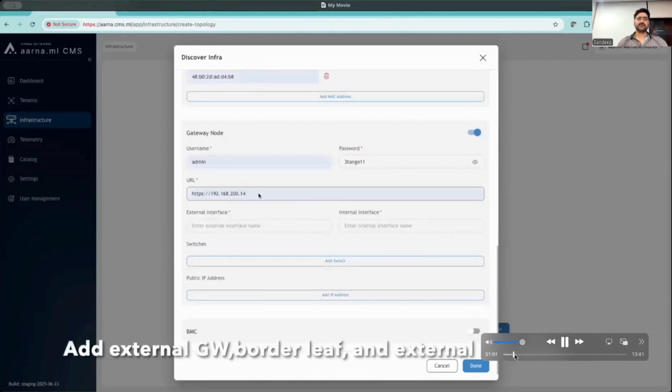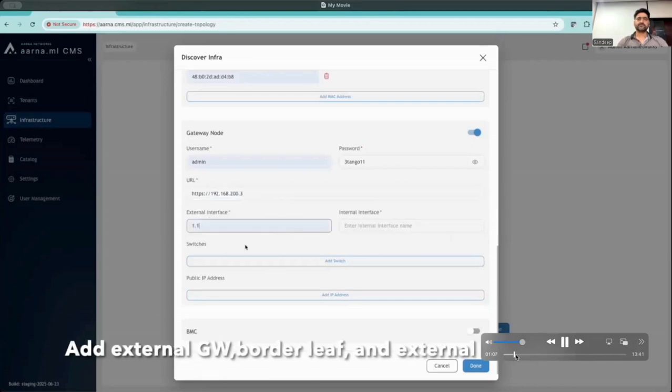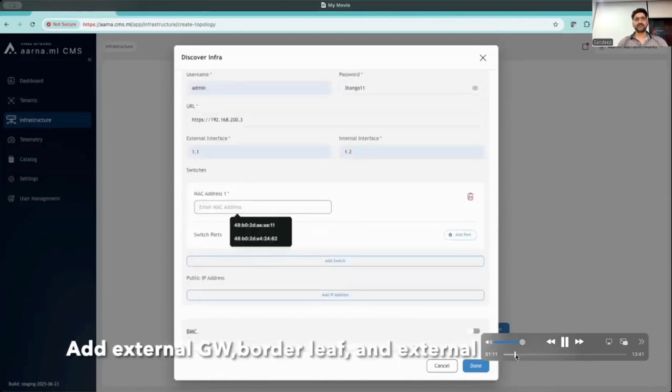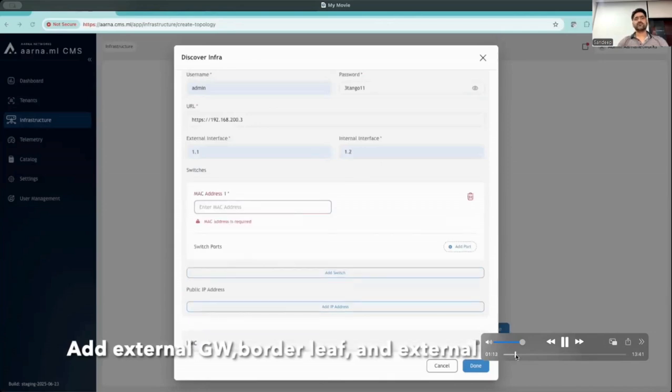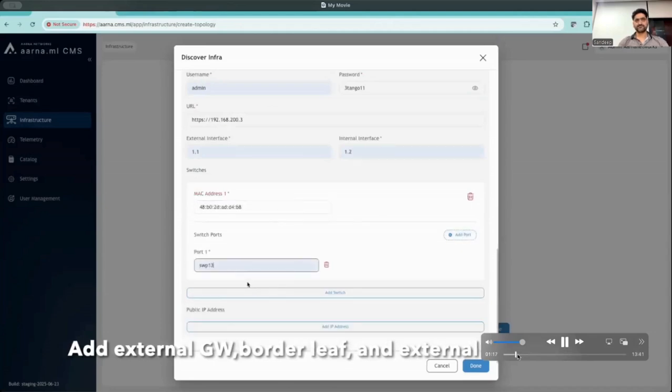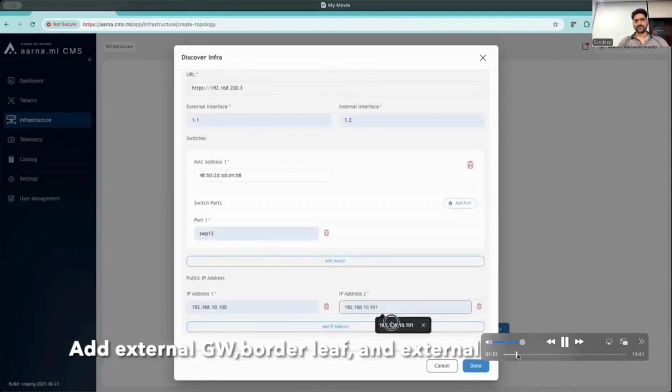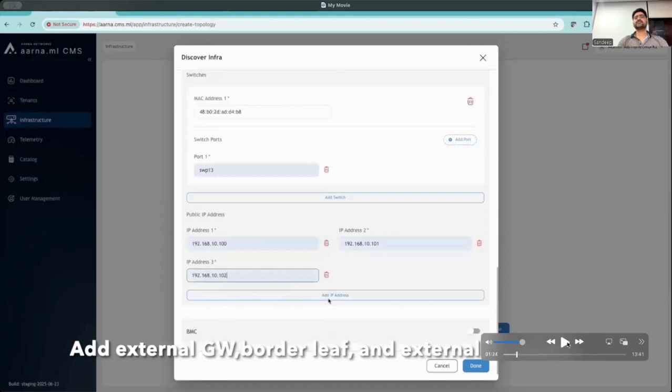This is the endpoint of the F5, and these are the networks that are present on the F5: the internal facing and the external facing networks. These are the external IPs.